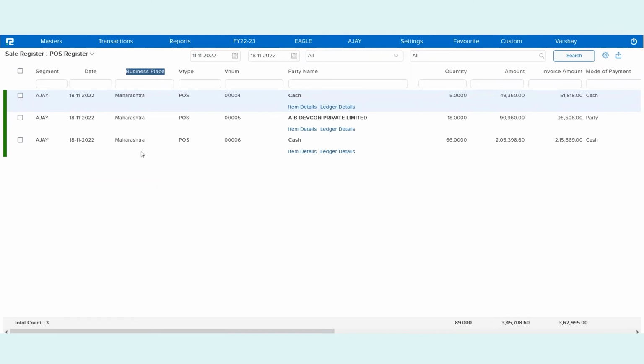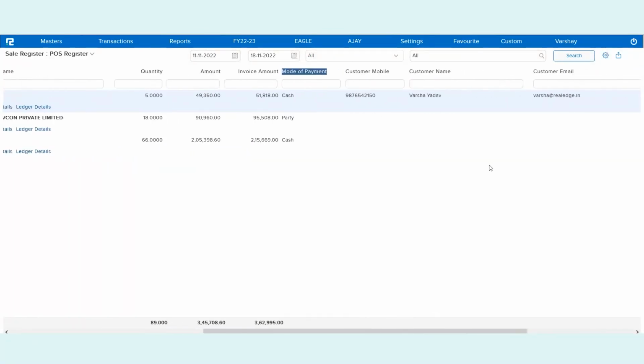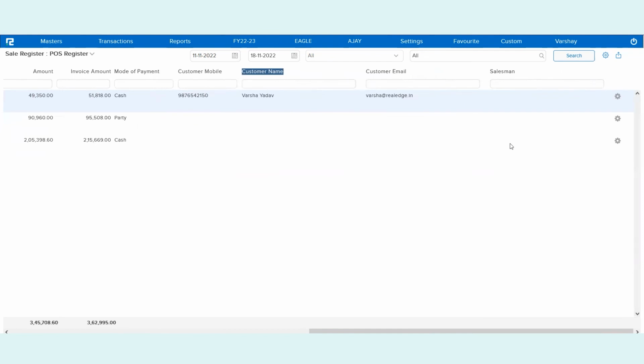Voucher type, voucher number, the party name, then comes quantity, amount, the total invoice amount, what was the payment mode, what was my customer mobile, which was tracked at the time of POS, what was the customer name, the email ID, and salesman wherever it's applicable.